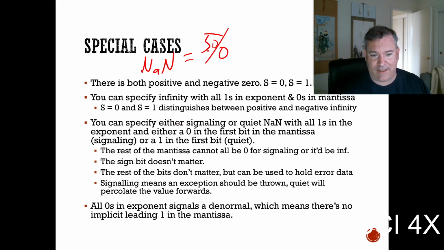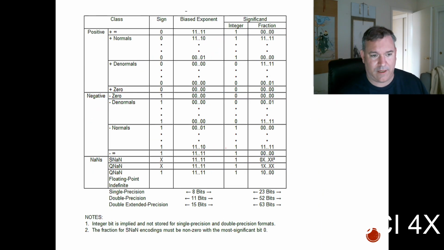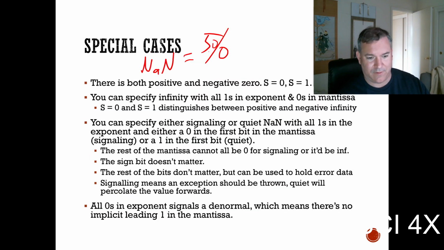And there's 2 different kinds of NaNs. There is a signaling NaN and a quiet NaN. So a signaling NaN will throw an exception usually and kill your program unless you catch the exception. A quiet NaN will just not. And so that's really kind of an implementation specific feature that you don't need to worry about. Just be aware that if you divide by 0, it can throw depending on how your system is set up. So yeah, here's the chart of all the different specials and things like that.